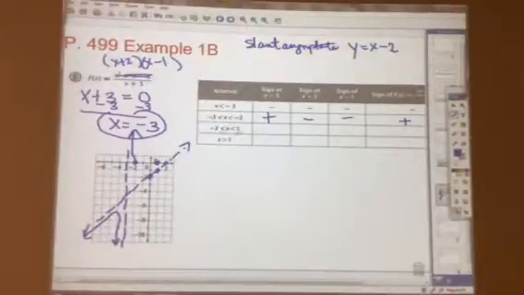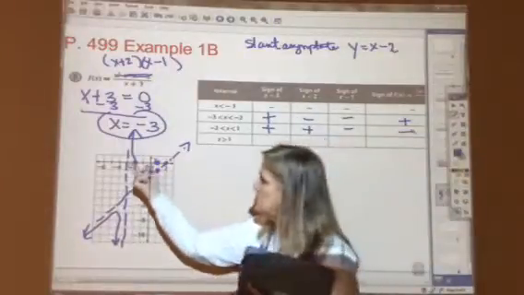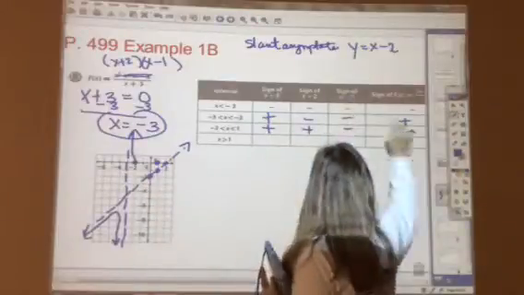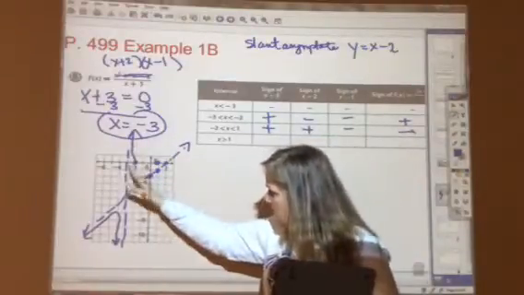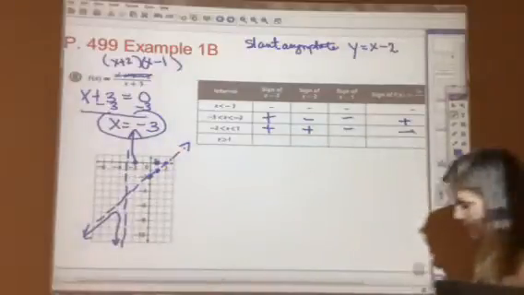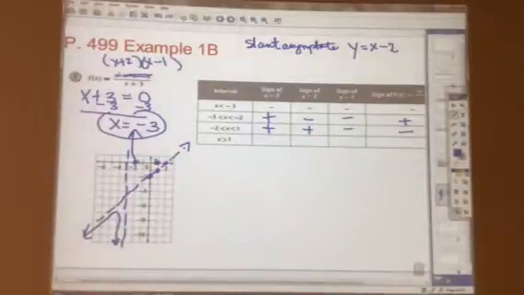A number between -2 and 1. -1. -1 plus 3. Positive. -1 plus 2. Positive. -1 minus 1. Negative. A positive times a positive is a positive, times a negative is a negative. So between these two points, my graph is negative, which means it's going to go below the x-axis. So it's going to come on down and then back up because it's got to touch that point right there.